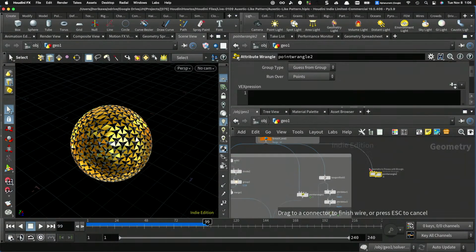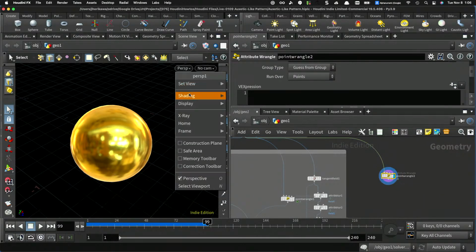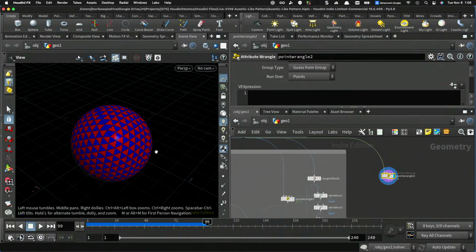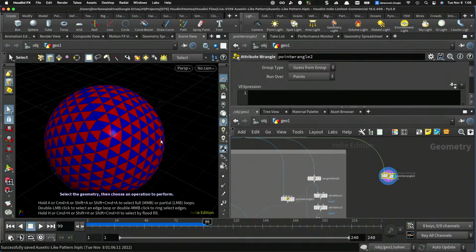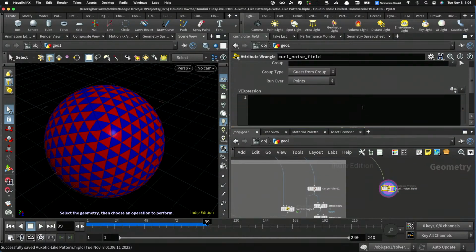first I'm going to create the noise field on top of the surface. Let's just get this back to a red and blue. And noise field. Okay.